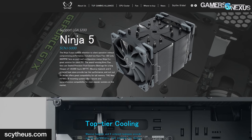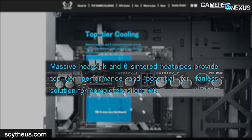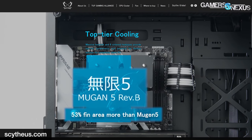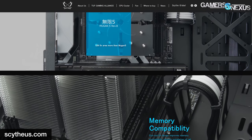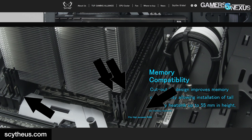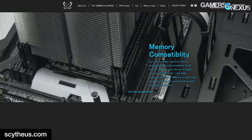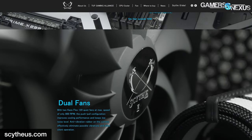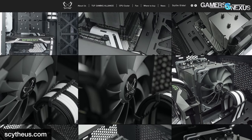Oddly, Scythe's next move is to misspell its own product name in the top-tier cooling graphic. Scythe claims a 'potential for fanless solution for completely silent PC,' which is a big claim best left to 35-watt platforms, which we don't currently test. The Mugen cooler, spelled M-U-G-E-N, is shown for scale and is misspelled on Scythe's own website. In the memory compatibility section, Scythe highlights its 55mm clearance for memory modules but shows RAM in the wrong slots. Still, overall the marketing is mostly realistic and responsible.